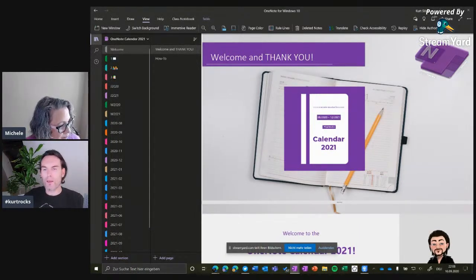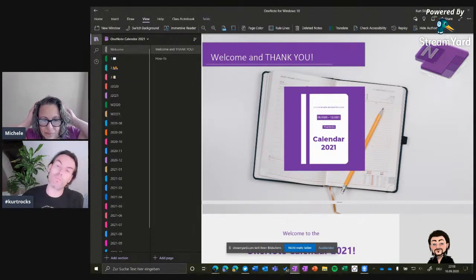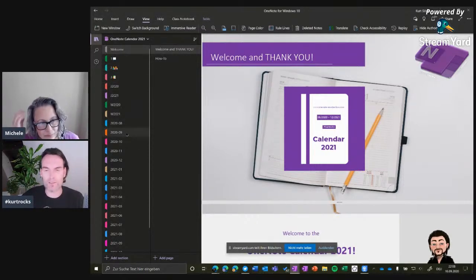Perfect. Yeah. So maybe I start with the behind the scenes, because this planner was just a proof of concept, to see if I could do this. And the most important thing about this planner, of course, it has 366 days and many more, because there are 18 months right now. But the most important thing is that there are internal links.